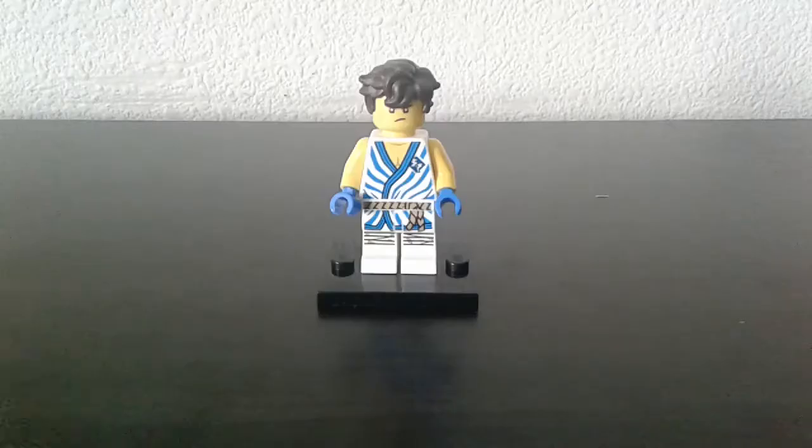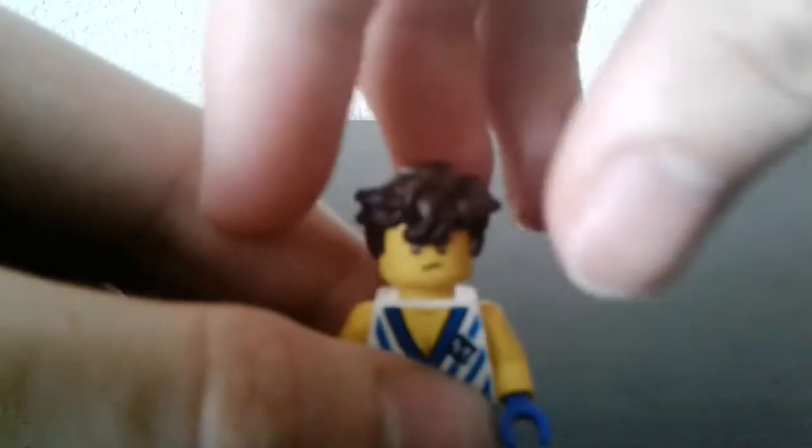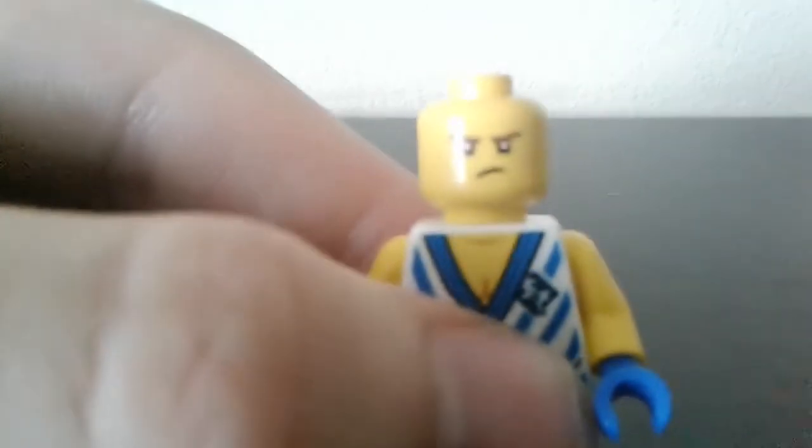And yeah, there's also, as usual, two faces. There's this face here, which is like an angry face, kind of. You know, you've seen it before with all the other J minifigures. And yeah, just classic J face.